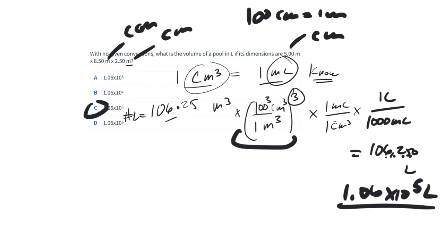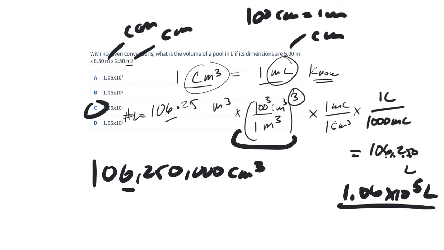And so that gets me 106,250,000 cubic centimeters. Once we work out the volume here, this is just coming about from converting the meters to centimeters before we do the volume calculation. And look, I actually avoided having to do this cubic conversion step because I already converted to centimeters. Then all we need to do is realize that's a milliliter and divide by 1,000 to go to liters. So if we divide this by 1,000, we get 1.06 times 10 to the 5, rounded to 3 sig figs, liters.